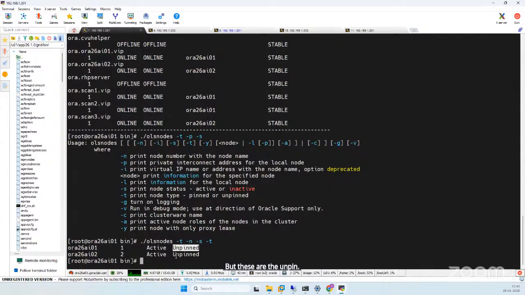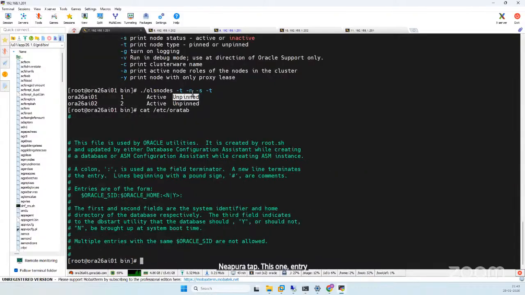Unpinned means that if for some reason the node is deleted and does not join the cluster again in the next 10-15 days, then this number will be assigned to the next node, right? So this number is not fixed for this node. So that's why those entries are not added in oratab. For ASM that entry is not added because it's not sure whether this is node number 1 or 2, right?